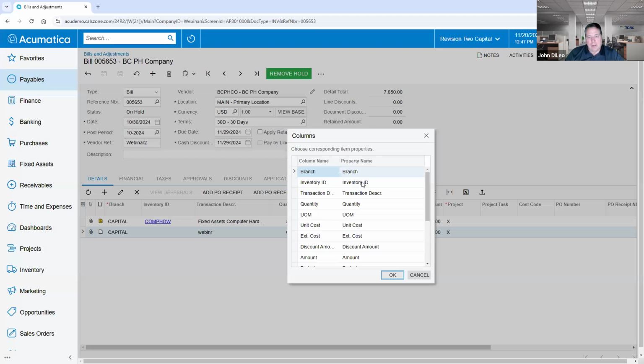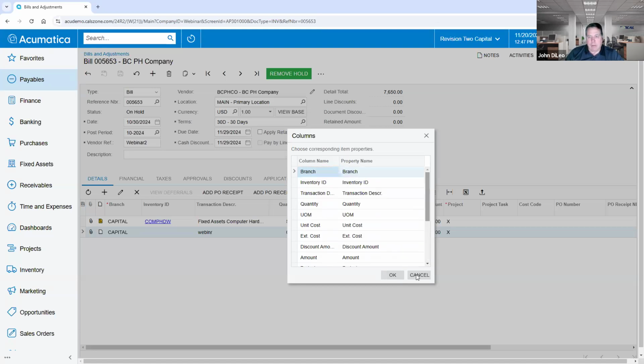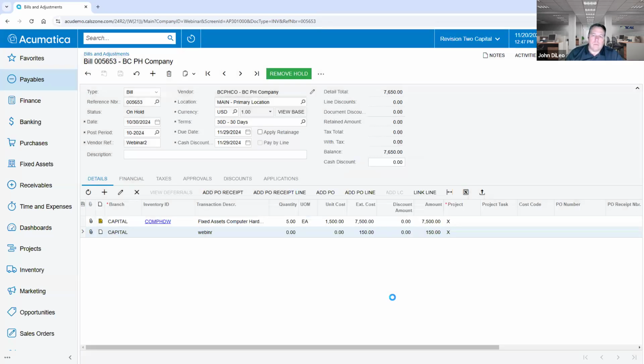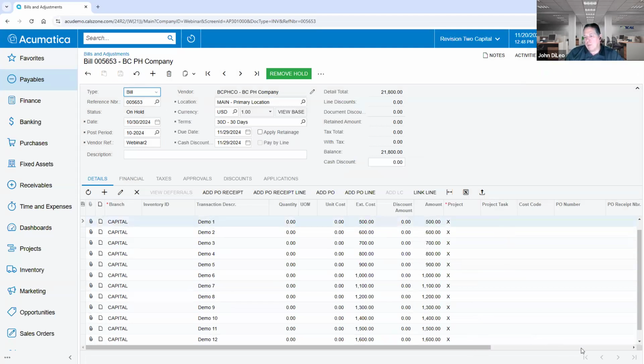It's showing me the ones that I have names for, so I don't have a column for PO number, and I don't have a column for description. Again, it's pulling in the accounts that I have in my spreadsheet. And you can map those, so if they were a different name, you just map it. And now you're able to Excel upload all the lines that I just added without having to key them all in manually. So again, that's one way that Acumatica makes it easier, because you'll see this on many transaction screens. We're able to just do Excel uploads and populate that.